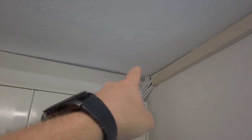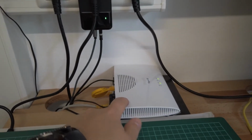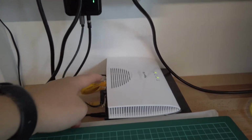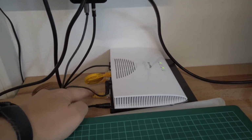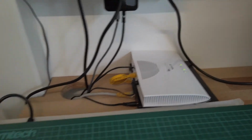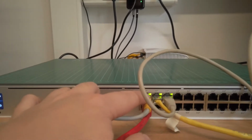So this is my phone line. It comes from up there, from somewhere behind that, from over there. It comes down here. So it goes to the modem. Then it goes from the modem, so it goes in here, it comes out here, goes into my pfSense box, and then it goes to this cable. The cable goes down here, comes up here, and it goes to port 1. So port 1 is my uplink.